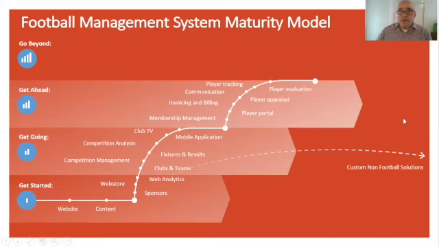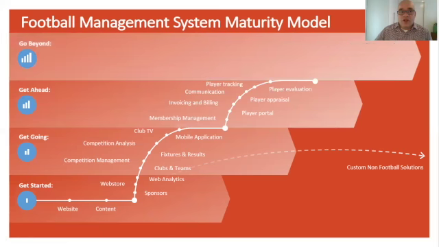Now, the last step is really evolution. It's the go beyond phase. You've added the competition, you've added your members, and now you start to manage your volunteers. One of the most important aspects of a football club. Football Assist has built-in full volunteer planning and management capabilities where members can volunteer or be assigned tasks like videoing the games, running the lines, or being on barbecue duty. Earn points for every task so the best volunteer can be identified. All of this in one package.